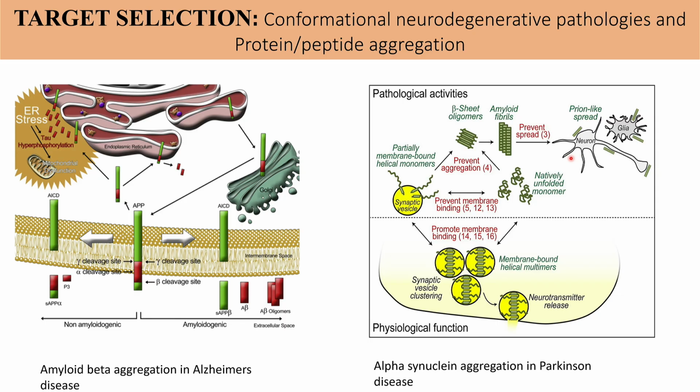It is a reason: this is a step which seems like an initiator, but once it initiates, it promotes further alpha synuclein aggregation. Once alpha synuclein starts aggregating, it gives a signal to the cell to make more aggregated alpha synuclein. Amyloid beta, once formed, starts aggregating and gives a signal to the cell to form more aggregated amyloid beta. So it is both: a consequence and also a reason to promote its own aggregation.